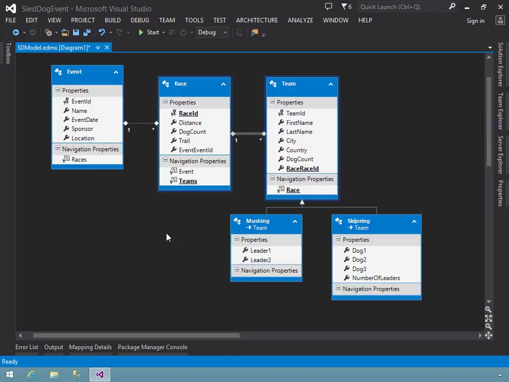Now I can use those same steps to create a many-to-many relationship, and if I do that, when I create the database, the designer will create a join table in the database in order to manage that relationship. All right, so that's the model as far as I'm going to take it, but you can certainly go further and refine the model to your heart's content, making it as useful as possible for your application and storing its data. But now I'm going to get on with creating the database.